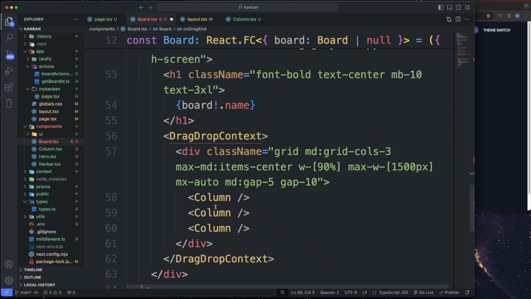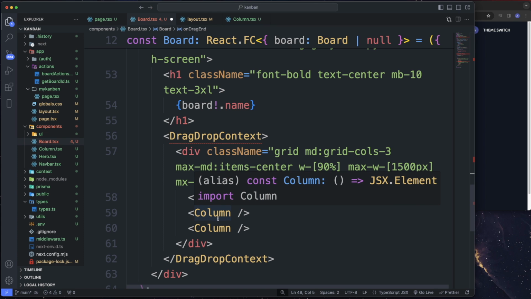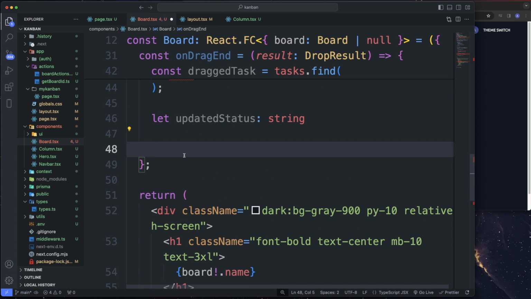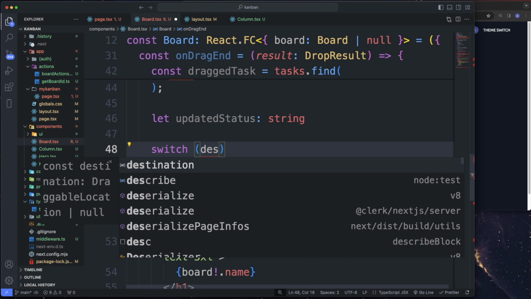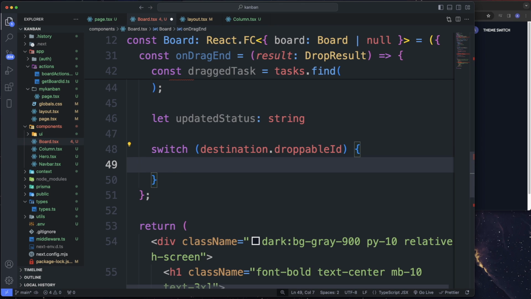So like I said, each column is going to have a droppableId, and the first one's going to be to do, in progress, and completed. So based on that, this is what's going to happen to each task. So we're going to do switch, and then we're going to do destination.droppableId, and we're going to do case to do.